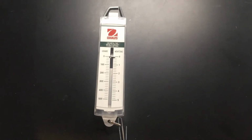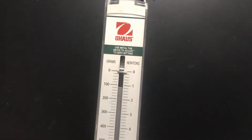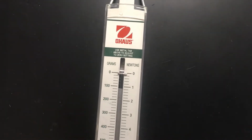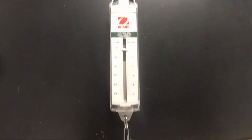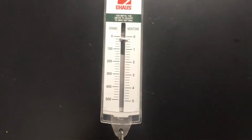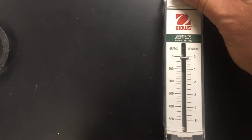Setup for this lab, the conditions for static equilibrium. I want to show you what I'm going to try to do here. Right now, notice how that reads 0 newtons, but I'm going to pull on it and then let it stop. Notice it's not reading that anymore. I believe that this is going to be one of the biggest issues with this lab.